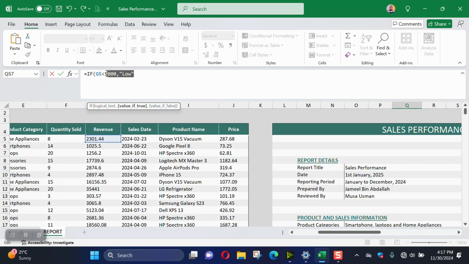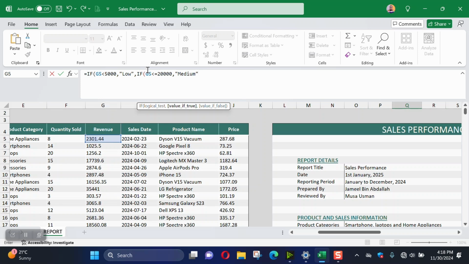If this condition is not met, instead of inputting the value if false, I will introduce another if function again. I hope you understand. So I will introduce the if function for the second time. Then I will specify that if the same cell is less than or equal to 20,000, that is the next criteria, so I will type in 20,000. Then it should return what? Medium. So I would specify medium in this situation.